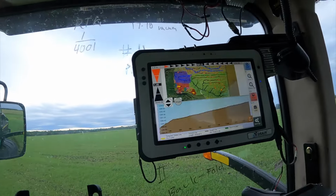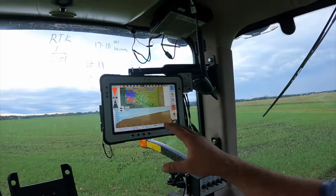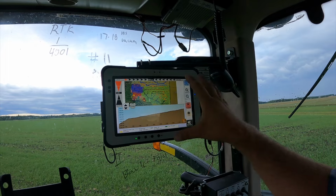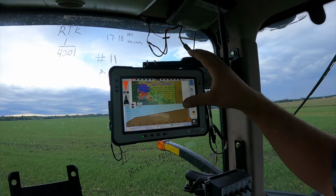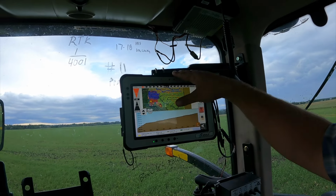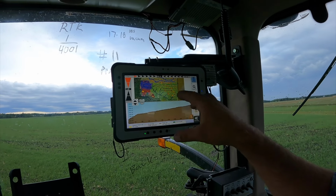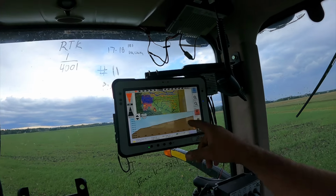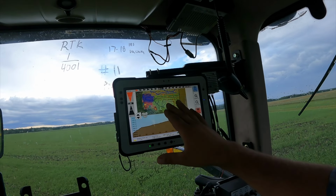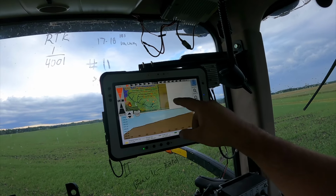Anyway, here's the software. This is SD Drain. This is software that's placed on a Windows-based rugged tablet. We have the maps generated by CHS Yield Point. We can put different layers in here, but this is what we have selected on this field.